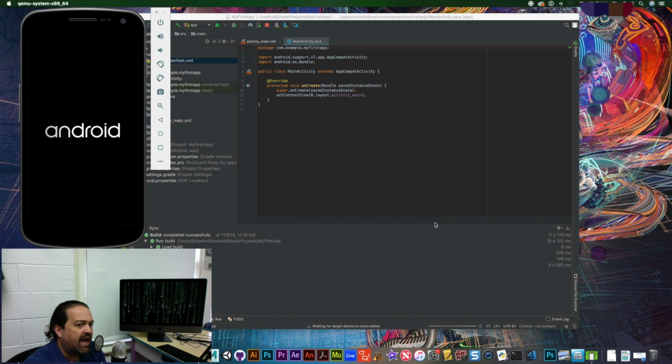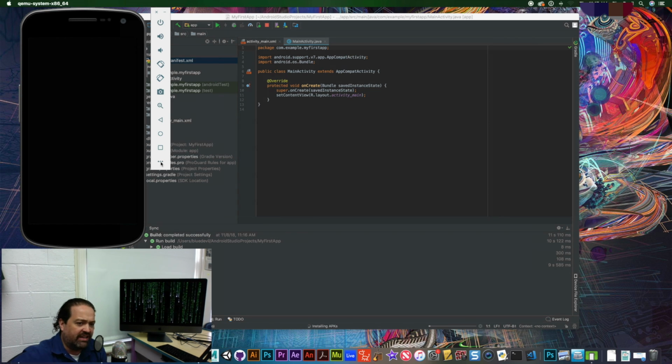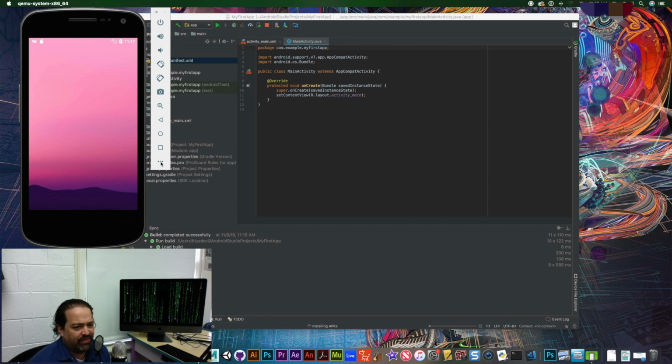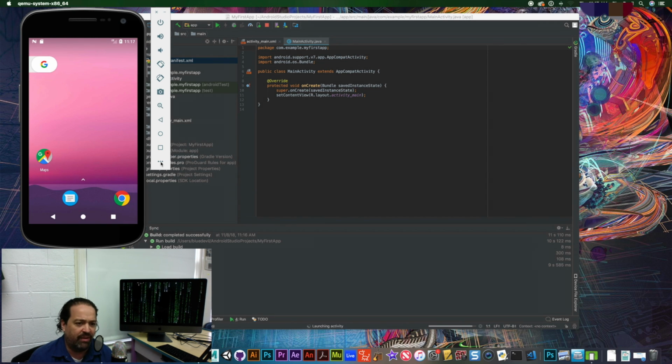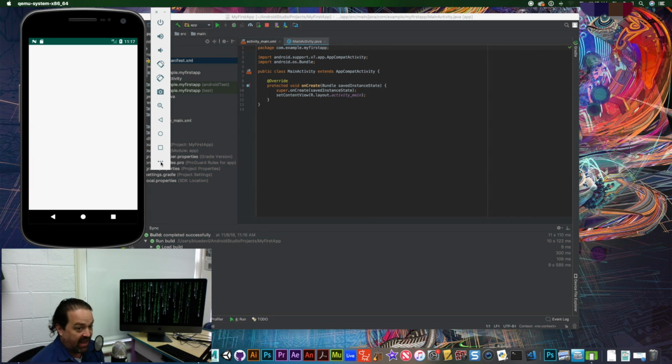What you've got here is as though you've got a phone with Android installed on it on your desktop. I don't have an Android phone, so a lot of times I don't know what to do with this. Just wait and it will pop up, okay? And then it's instantly running the app for you. That first app is just the classic Hello World version of the app. So there it is. Hello World.